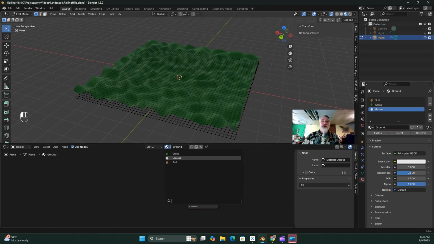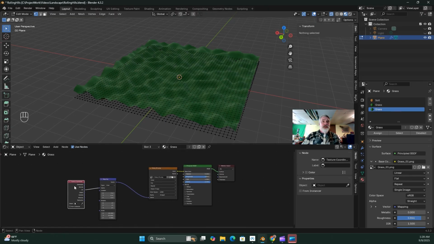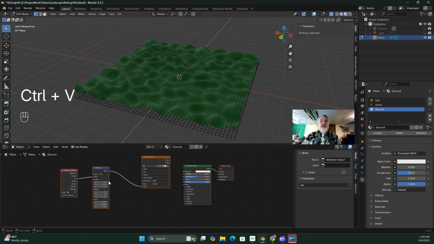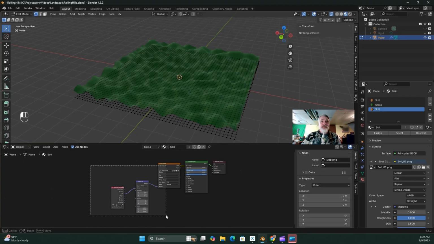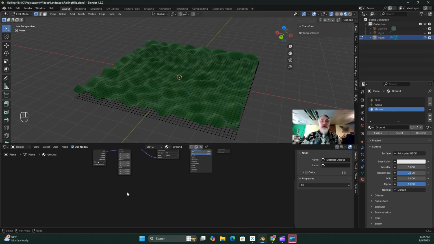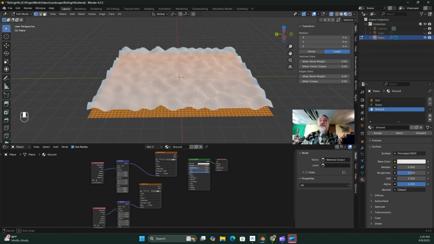And what I'll do is I'll just go back to each of the other materials. I'll go back to the grass and I will select things from the grass. I will go ahead and I will Ctrl+C copy those. I can come back to my ground and paste those into place. I can likewise go back to my soil and do the same thing, selecting these items, Ctrl+C, come back to my ground, and I can Ctrl+V. Let's go ahead and assign the ground to our mesh.